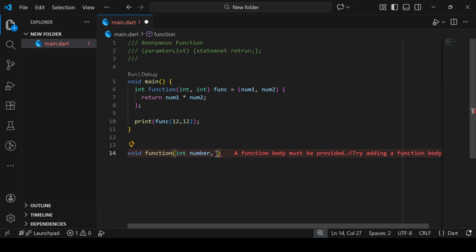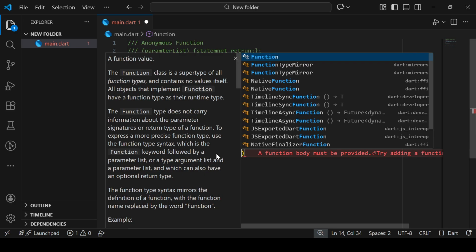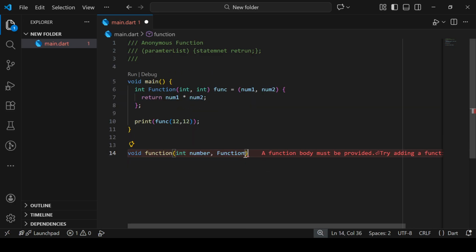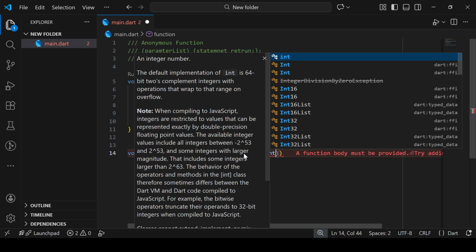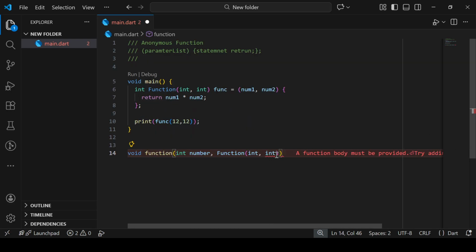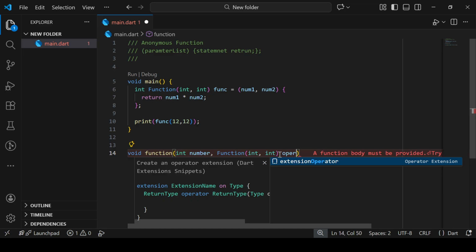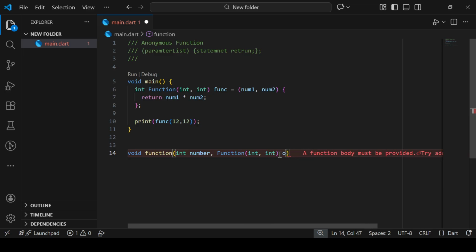So if I write function here, I will define that it takes two parameters. The first is an integer and the second one is also an integer, and the function name will be operation, or I'll just write, for your clarification, addition.